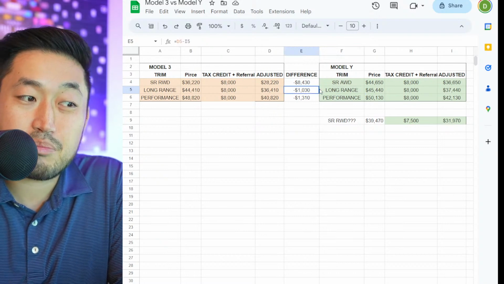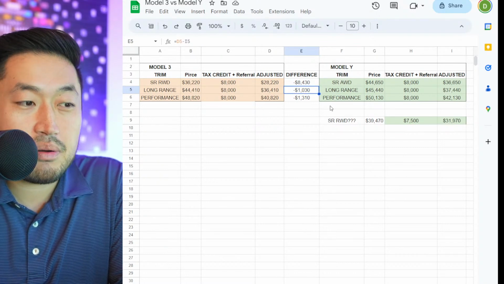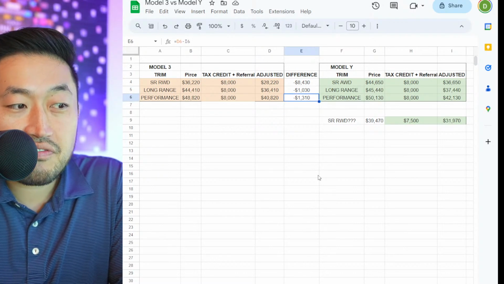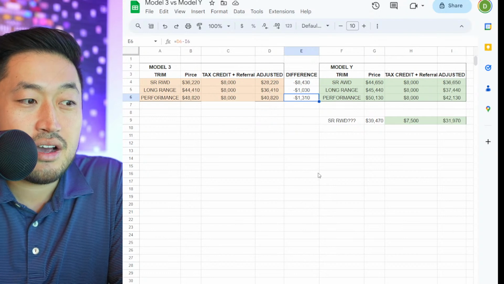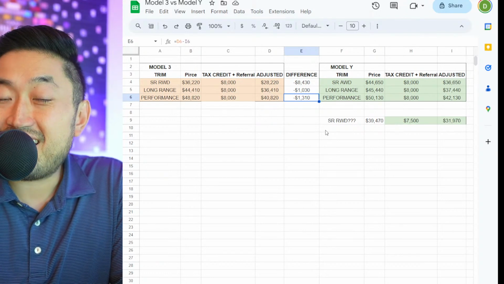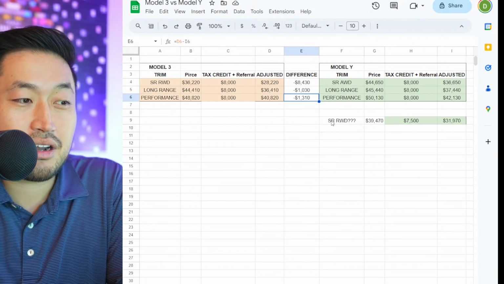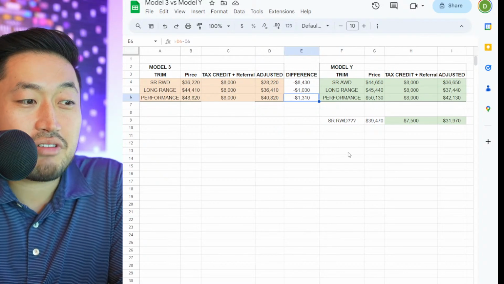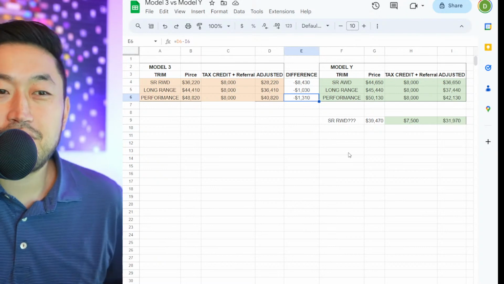So resale value, you're probably going to do better in the long run at the moment. And then jumping to the performance, you can see there is a $1,310 difference between the cheapest Model 3 performance in the country and the cheapest Model Y performance in the country. So I would say definitely, again, just jump to the Model Y.